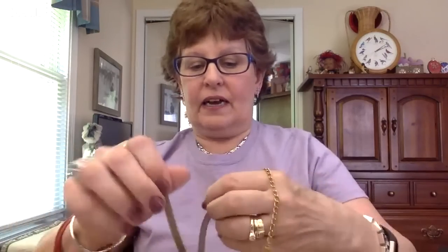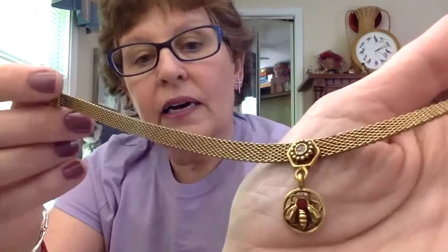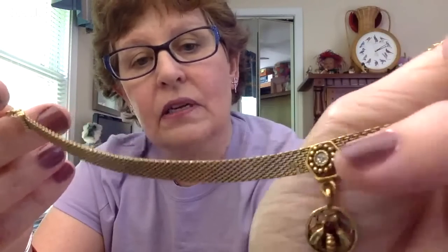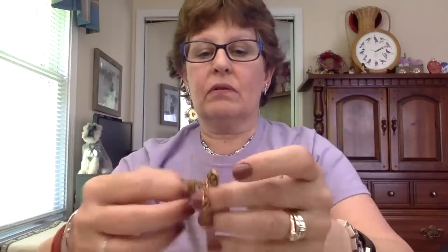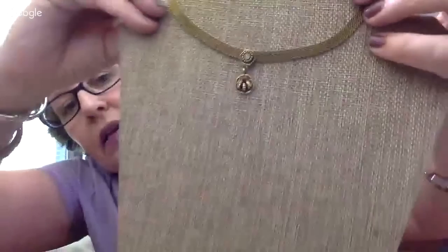This is a really nice gold piece. I got this from Frugal. It's a mesh choker — it has a B with a red stone in it for an accent and then a clear stone up here. Goldette is a really good brand to look for to resell because they sell really well and they're nicely made. They're quality vintage costume jewelry — always well made and interesting. They're known for their beautiful bracelets and this is a really cool piece. I got that from one of Frugal's auctions.